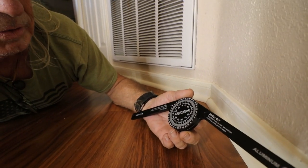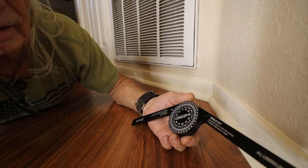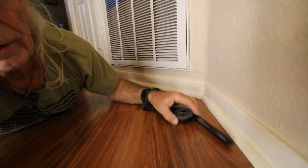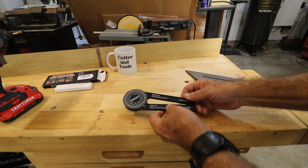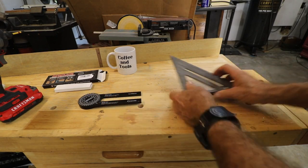The protractor saved me there, but I will criticize it a little bit — it's kind of hard to read. When you look at it, you can get really confused. One thing I don't like about a tool is when you can get fouled up with it, because you have to understand where the reading is coming from.